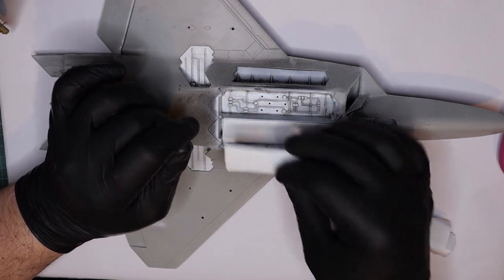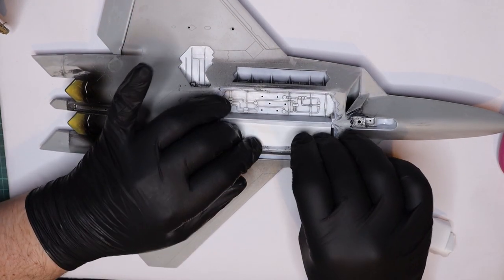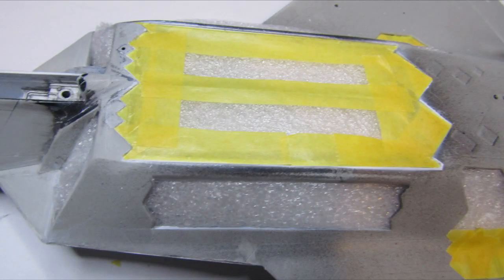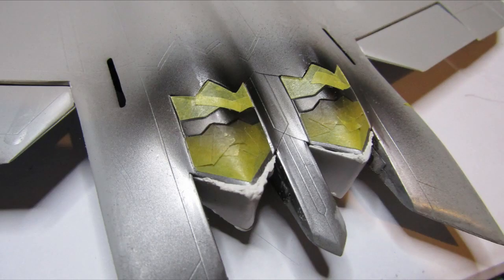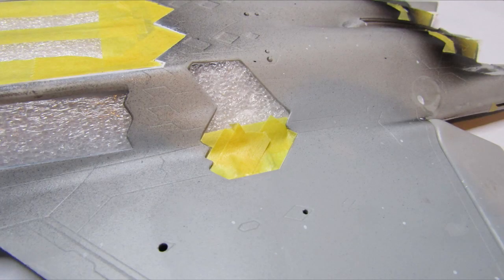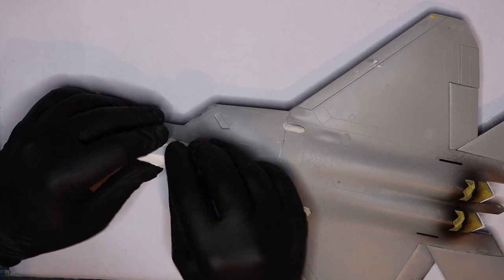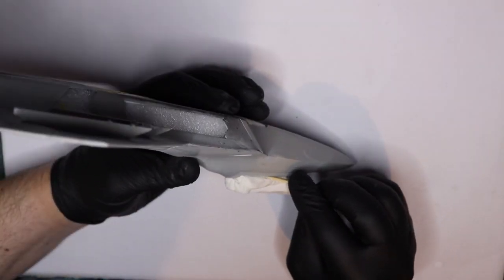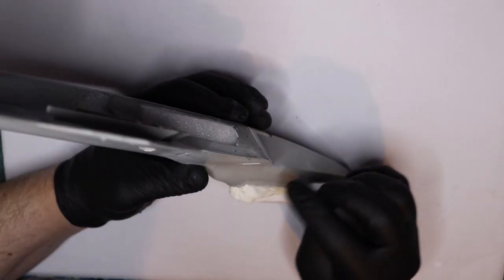To prepare for the main paint job, a lot of areas were masked off using masking tape, cardboard, and poster tack. This included the weapons and landing bays, air intakes, rear nozzles, the engines, and the access panels. I used some cardboard to create a rigid mask for the cockpit interior. This mask would protect the innards from both paint and physical damage during the long and arduous painting process.